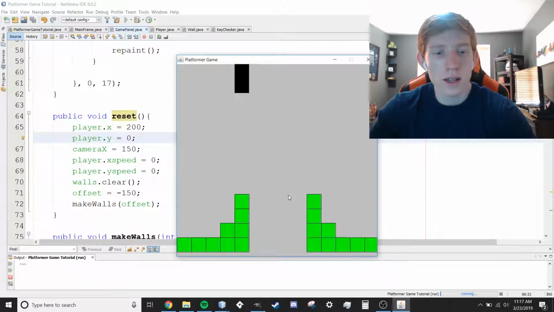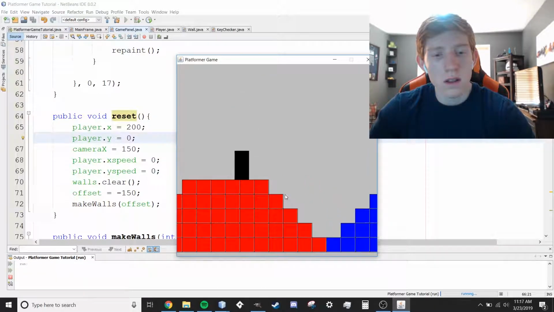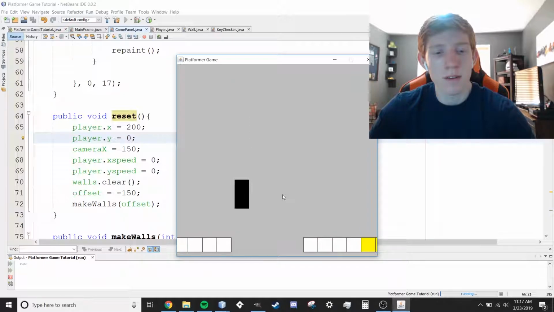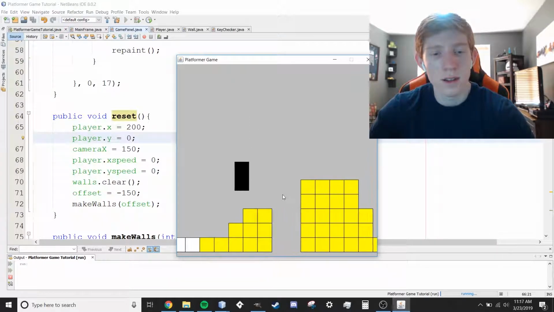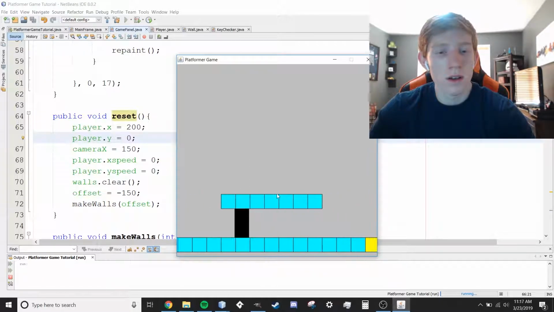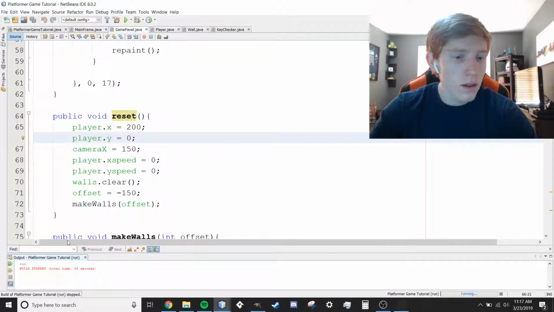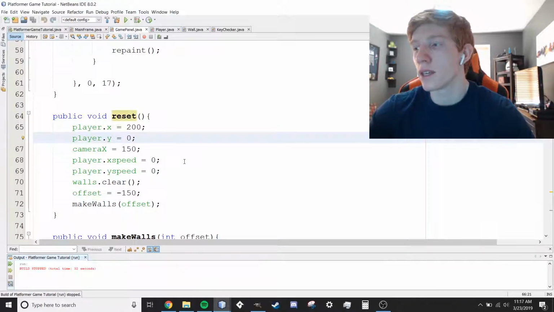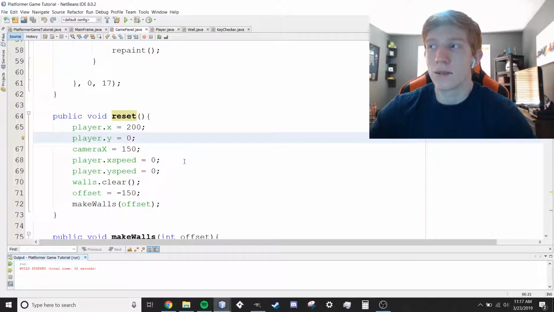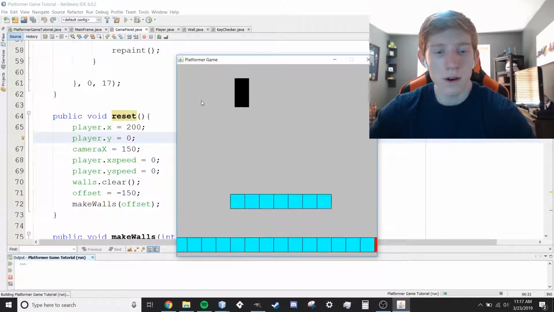It's interesting. I wonder why it does that. I don't know. If we're in the air, we're fine. But it looks like if we're moving or if we're colliding with something. The only thing I can think of is maybe the collision method is somehow messing with our X position or with our Y position. Because the collision method is occurring while we're hitting restart. So maybe that wouldn't be too hard to fix later. You just have to have a different variable to check and see if it's currently colliding with something. But let's not worry about that right now. That's just a little bug. But anyways, you have a reset button right there. And then if we fall off the map, we reset.